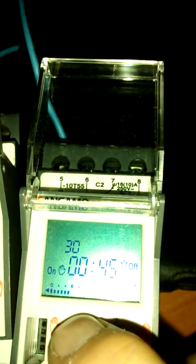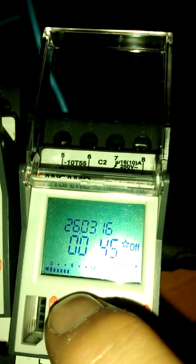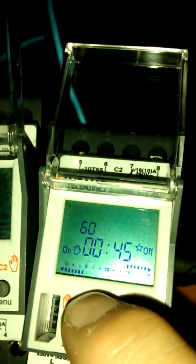really it should do, because it's now gone into temporary mode, but it's temporary at 15 minutes, 30, 60. Oops, I went past that too quickly. Let's do that again. From auto, temporary off until next on, permanent on, 15 minutes on, 30 minutes on, 60 minutes on. You don't have a 45-minute on this.